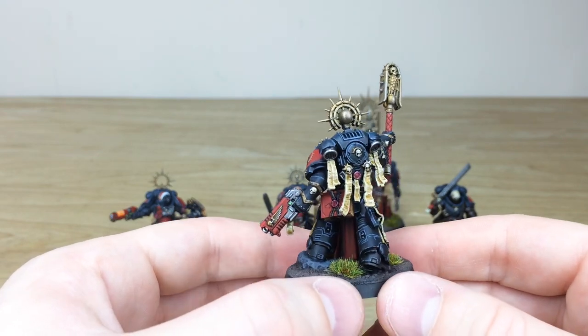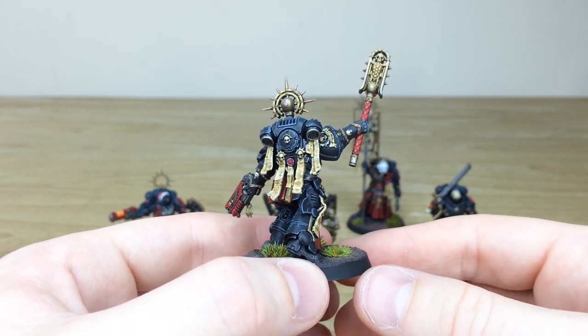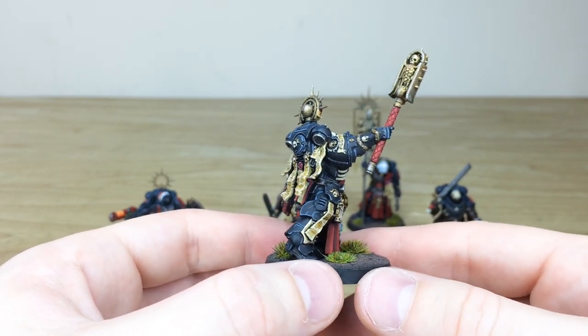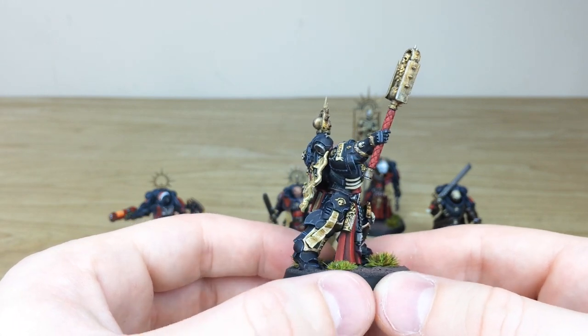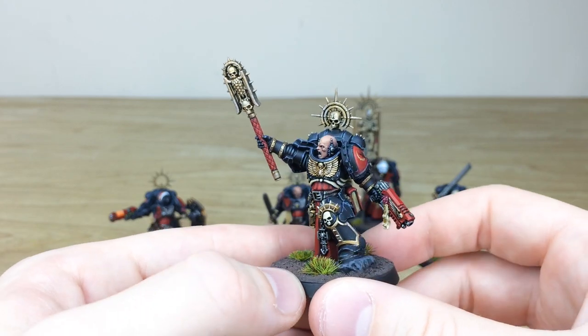You've got all of the purity seals and everything all done with text and writing, as you'll see. But again, really sharp attention to detail on all the little details across the model, and that really cool kind of broken edge, chipped highlighting done on the armor as well. So that's just the Chaplain.